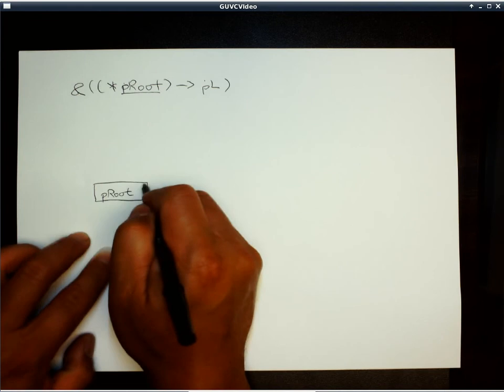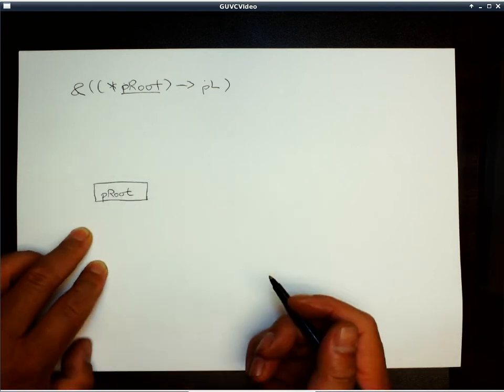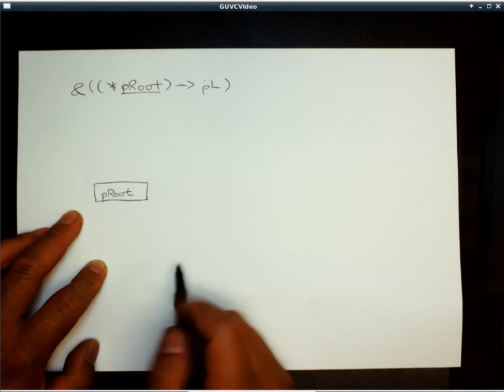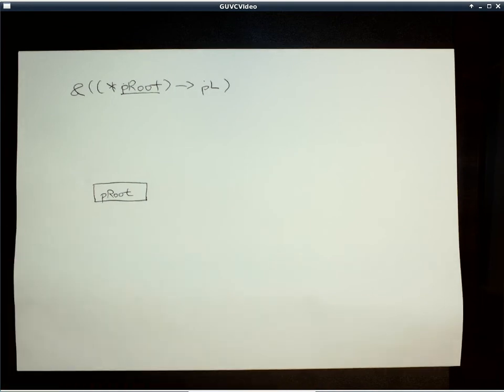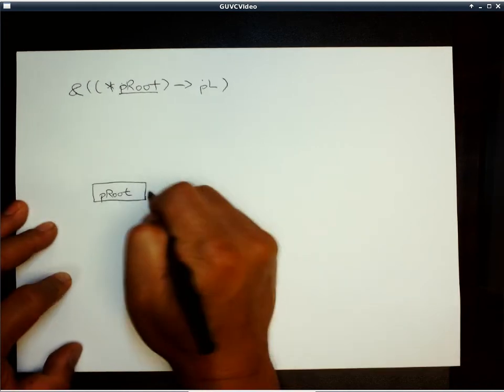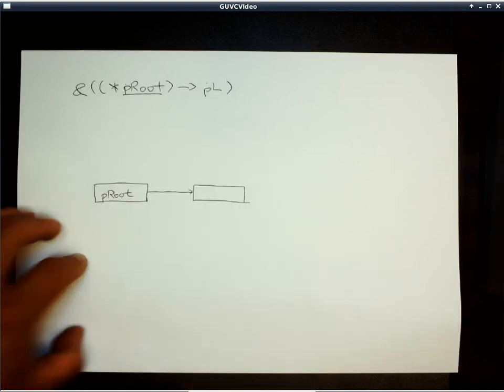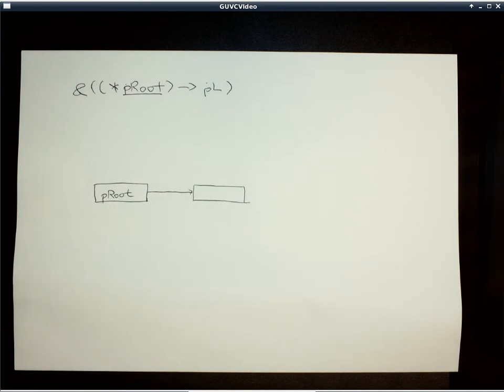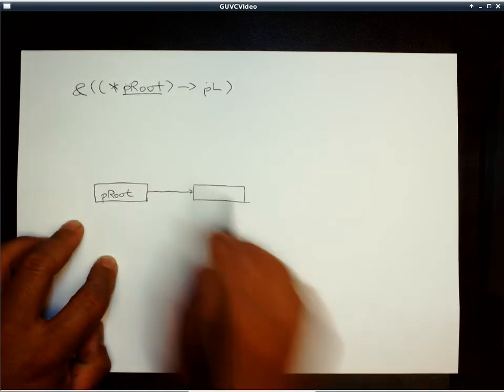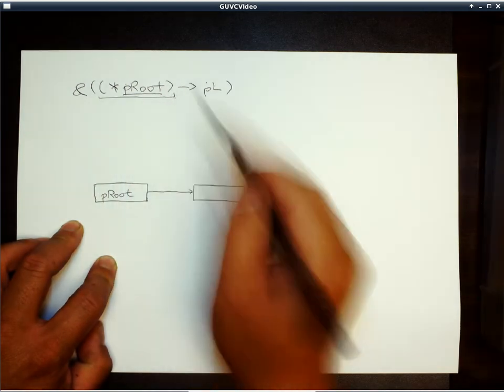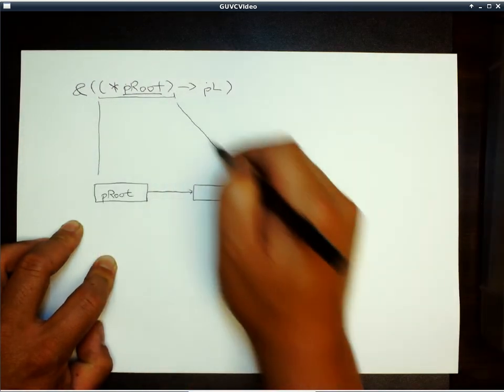So this box here is representing 4 bytes on the stack that is a pointer itself. What is the first operation that we have to apply to p-root? Dereference it, because of the asterisk. That means p-root is pointing to another 4 bytes, because whatever it's pointing at is also an address. Are we doing okay so far with this picture? First thing is to dereference, so we have a pointer pointing to another 4 byte thing. That 4 byte thing is a pointer as well. So far we have taken care of this portion here. So this portion maps to this portion here.